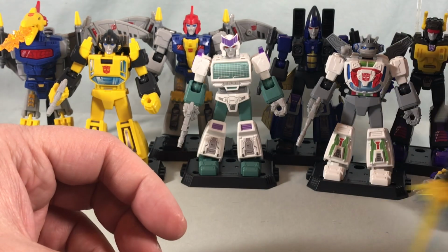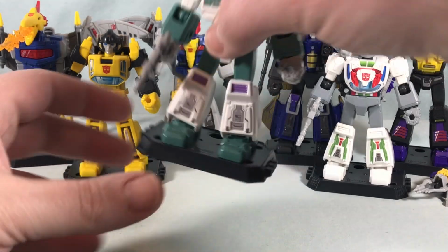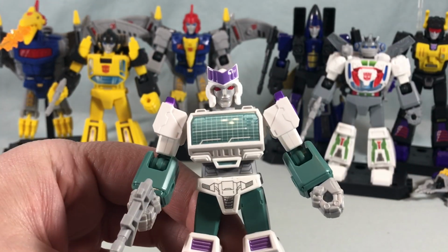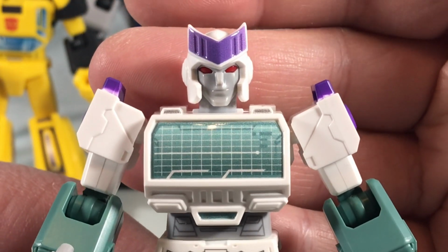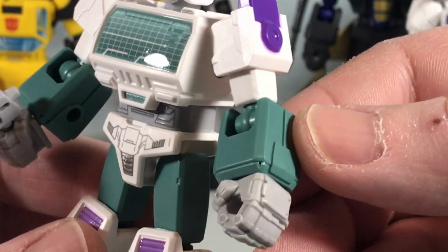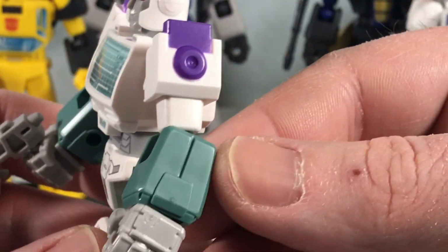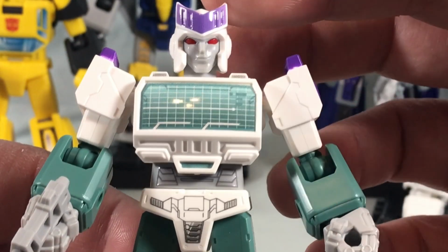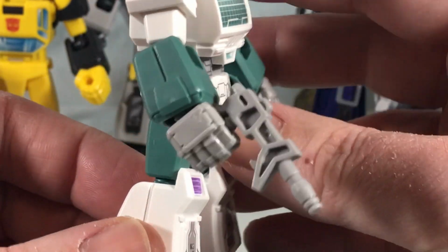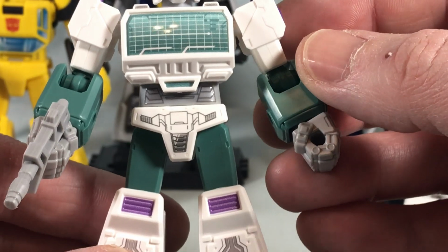So we'll move these two guys off to the side, and we'll move into the rest of the group here. I guess we'll do Shattered Glass Ratchet first, since everything else is G1. But he actually looks pretty good. The colors for Shattered Glass Ratchet are pretty great. You have this kind of dark teal, almost like a matte green teal. I don't know what I'm talking about, but it's a really great color of green there. And the purple, you know, the red eyes look great. All of this detail here on the chest looks really nice. And then he has this little blaster here. Pretty simple, but looks good. I like him quite a bit.